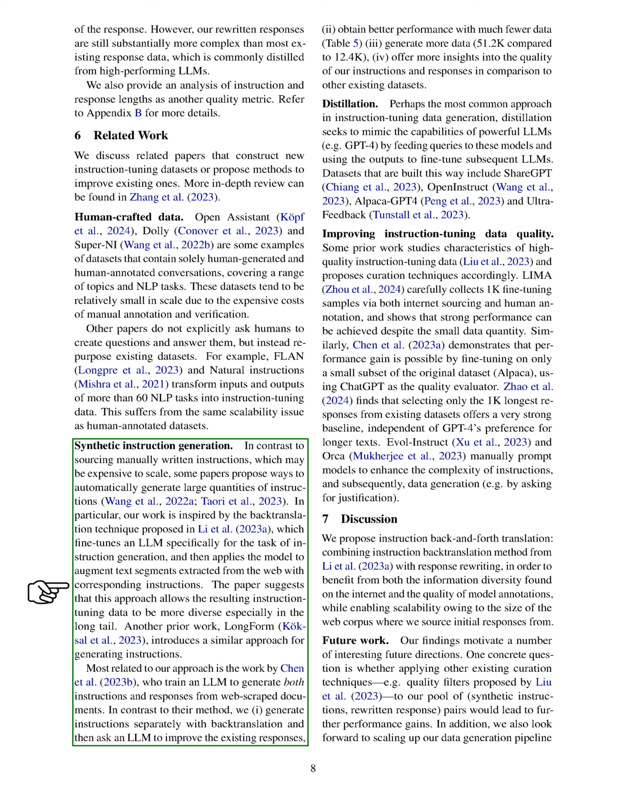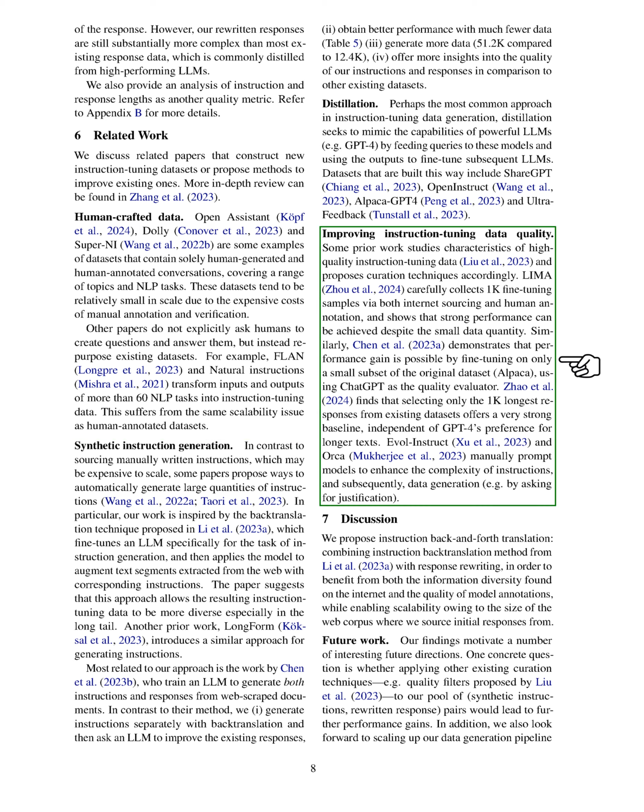We also discuss distillation, a common method for generating instruction tuning data. This approach mimics the capabilities of powerful language models, like GPT-4, by feeding them queries and using their outputs to fine-tune other models. Datasets created this way include ShareGPT, OpenInstruct, Alpaca GPT-4, and UltraFeedback. Regarding the quality of instruction tuning data, some previous work has examined the traits of high-quality data and suggested curation techniques.